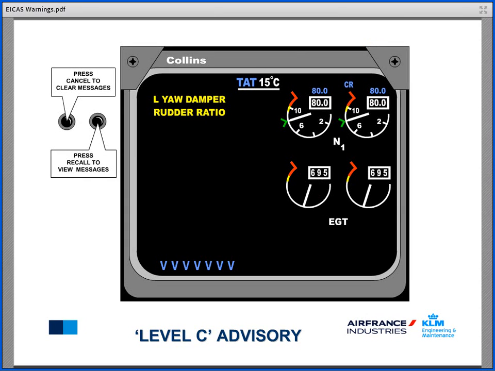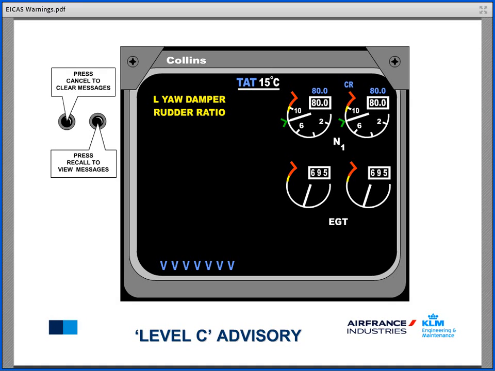And on the upper ICAS screen, you will see a message shown in the top left-hand corner, which is rudder ratio and left yaw damper channel. Okay. Now, that is shown in yellow, a yellowy amber color in fact. And on the left, you'll see there are two buttons adjacent to the screen. One is the cancel. We can clear the messages off. Indeed, once we've dealt with the alert, they should automatically cancel. But if the pilot wishes to clear them off the display, he can press cancel. And if he wishes to recall them, he can press recall, the right hand of the two buttons. So that's a level C advisory.